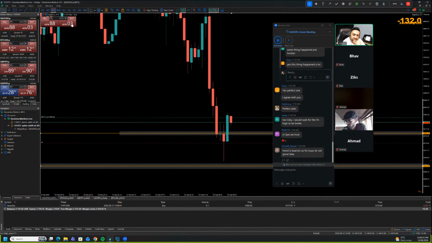It's the opening of the London session, having a good healthy body here. Come on, a little more. Just a little more. If it's not going to break its low and going to break this high, I will add one more position into it. Just 1 minute already passed. It's good actually. It did not break above the high in the first 1 minute, 2 minutes. If it's going to break above the previous candle high, that could be more perfect. Okay, coming down. At the 50% of this candle, I'm going to add one more position into it.